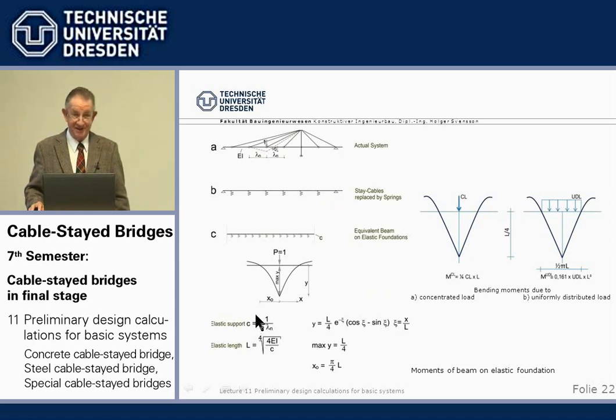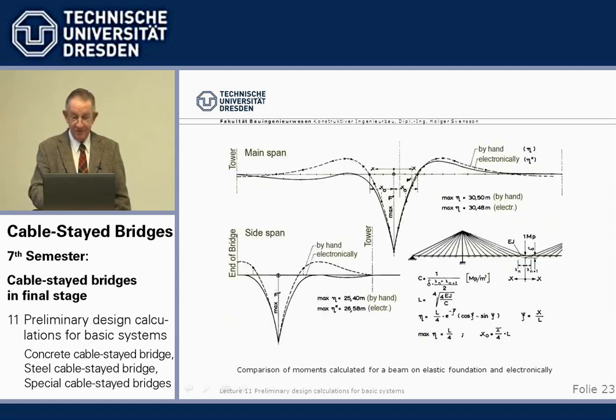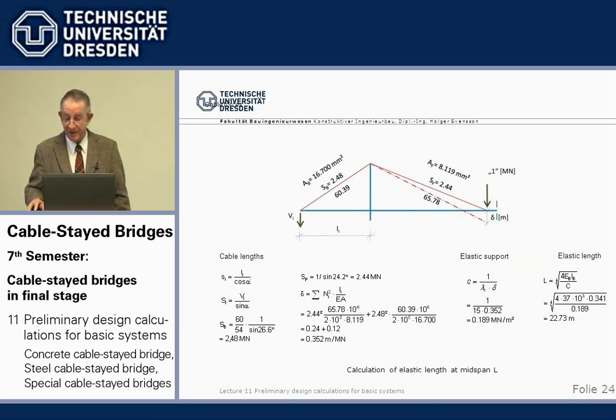So if you calculate it, take care that you really take the fourth root and not the square root or something, as one normally does. So I just pointed out, we have to calculate the fourth root from the beam, of course, now, modulus of elasticity, the beam moment of inertia, and the elastic support.